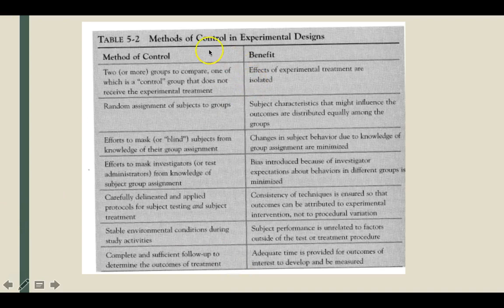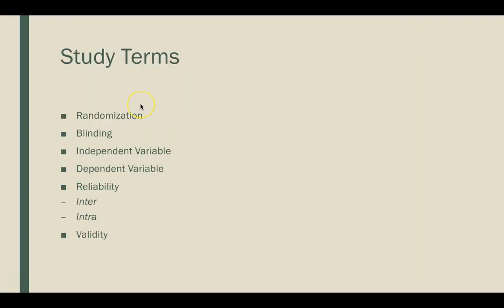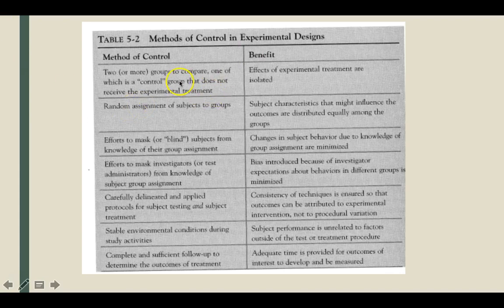Another thing to keep in mind, and we've talked a little bit about this already, is the method of control. So again, how do we control some of that bias, and how do we manipulate our subjects in order to make sure that everything is done the same, and the only possible, ideally, difference is the intervention that the individual got? So again, do we have two or more groups to compare? Is there random assignment? Have we tried to what we call blind both the subjects and the researcher?